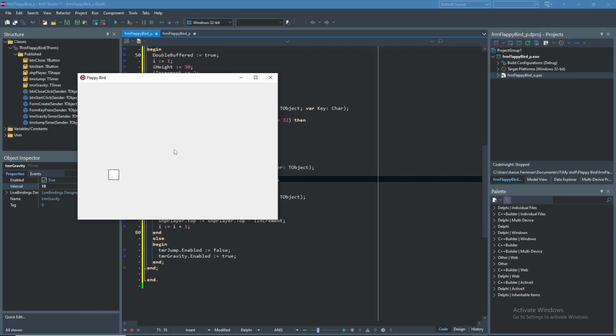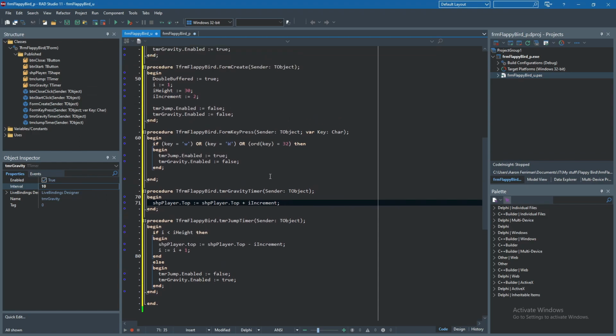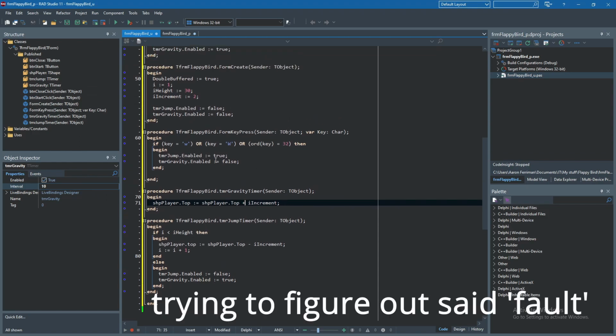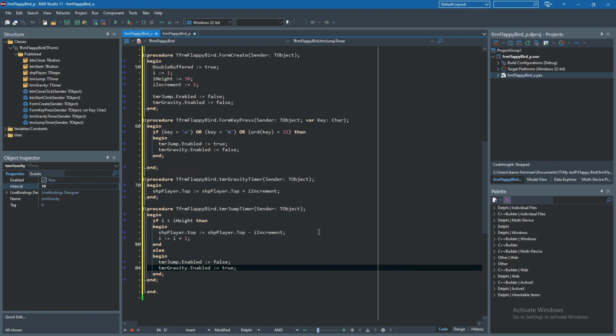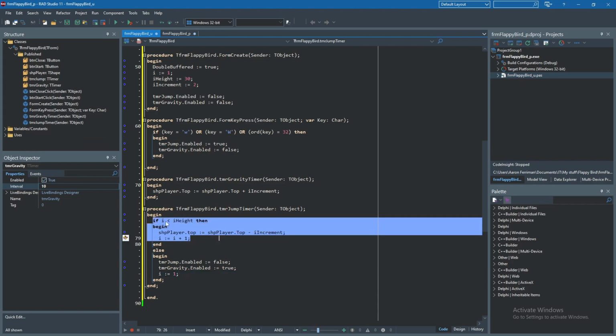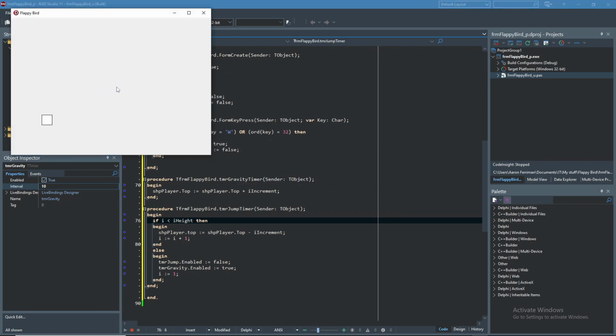Start, and as you can see, our object is moving down. And when you press W, it continues moving down. So press W and it goes down. But now as you can see, when you press W again, it doesn't go up again. And that's because we have a little fault over here. And that is because at the end over here, we also need to write that I is back to equaling 1. So that when you press W again, then it can start this whole thing again with I being 1. So now let's test it out. Click start, and as you can see, the object moves down, and when you press W, the object bounces around. And this is perfectly exactly what we want.